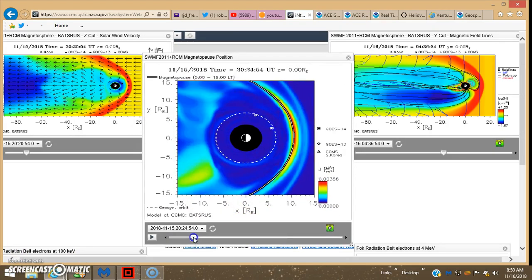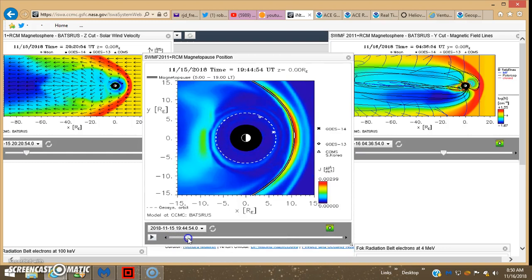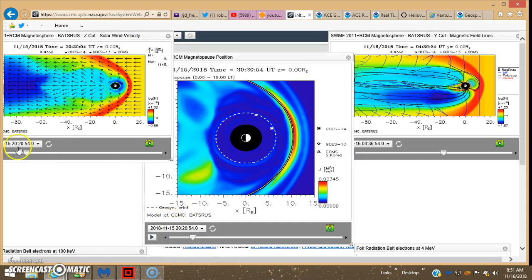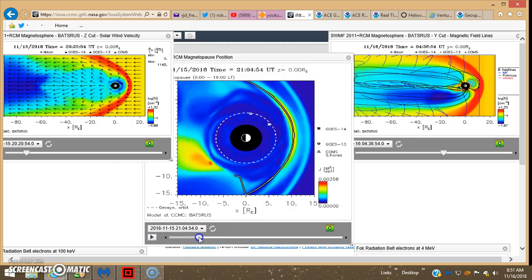So we'll pull this through. So remember 2020, that's when the event started, 11:15 2020. So you can see we got a lot of pressure back here, 11:15 2000. A lot of electron volts. That's what the pressure's coming from, the electron volts. Look at that. Okay, that's when we had the big 1145 solar wind speed recorded on here at 2020. There it is, see it? And there it is here. So we'll pull it through the 5 hours.